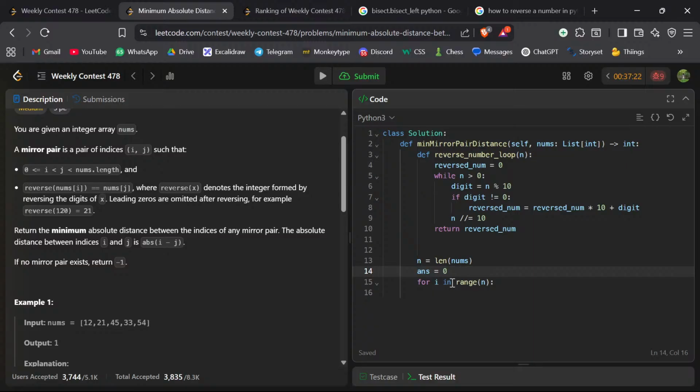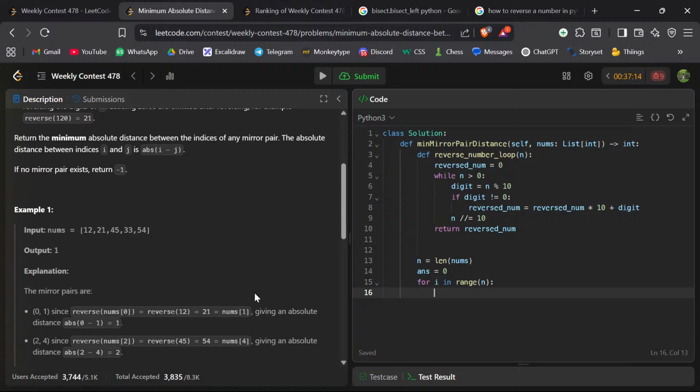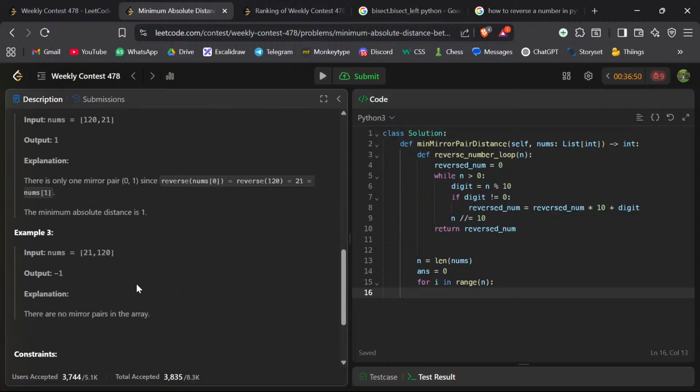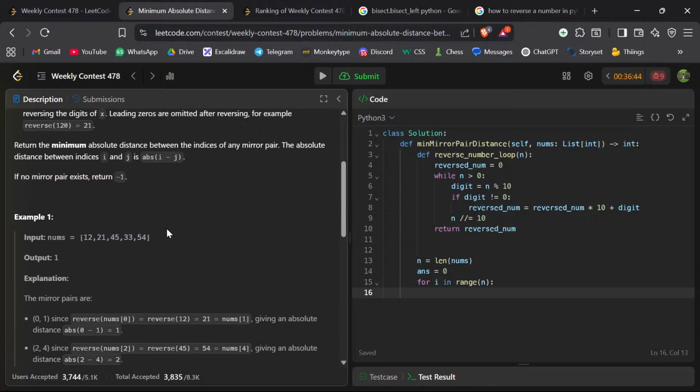This must be 0 for here. And what we can do here, we can check. Let's suppose we are taking this, then we need to consider a loop here, right? That means we are going to go with another loop.